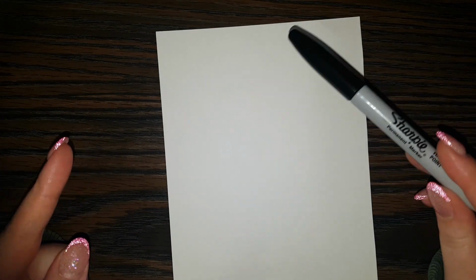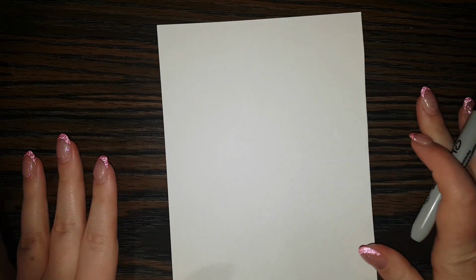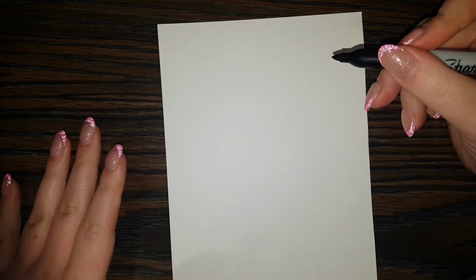And today I'm going to show you how to draw Bandana Waddle Dee. So Bandana Waddle Dee is a super cute little character from the Kirby games.